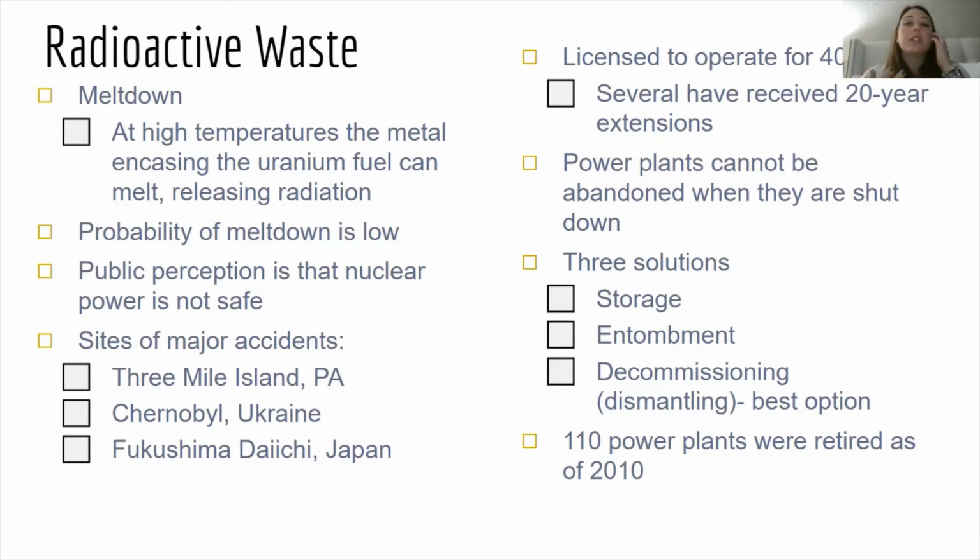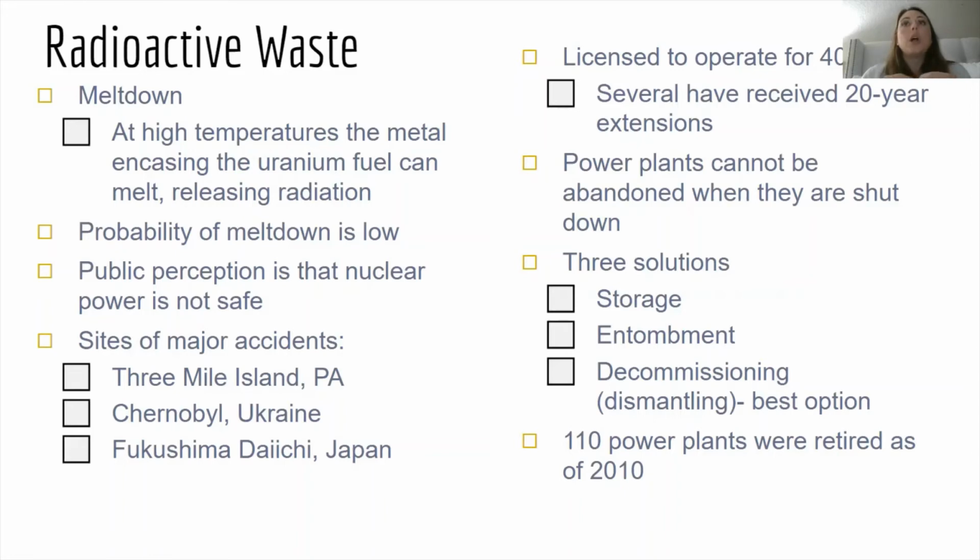When nuclear facilities become retired, then they have to be decommissioned, and we have to deal with nuclear waste on a long term. So if the power plant is operating correctly, there is no nuclear waste. The rods that contain the uranium are dealt with, and the biggest concern that we have is about that thermal pollution. However, there have been some big problems that have been very public. And the three major ones that you need to be familiar with are Three Mile Island in Pennsylvania, Chernobyl in Ukraine, and Fukushima in Japan.